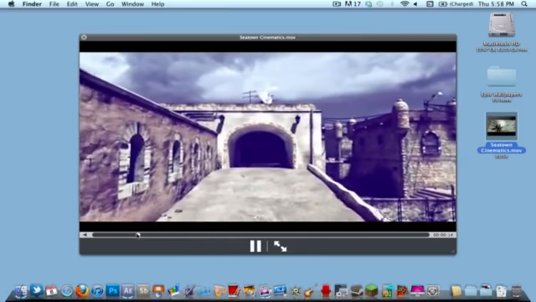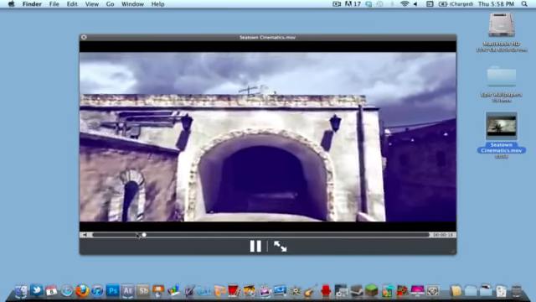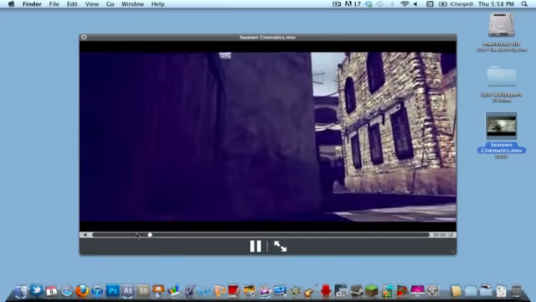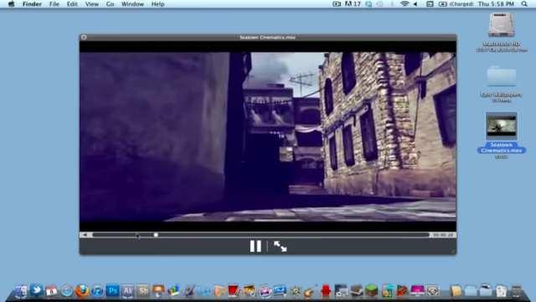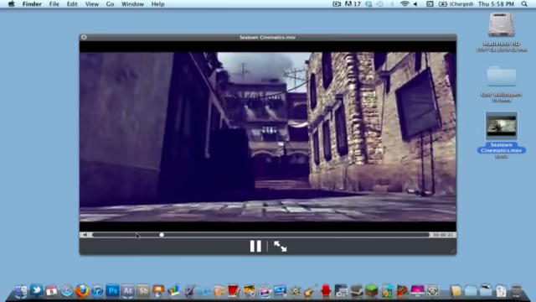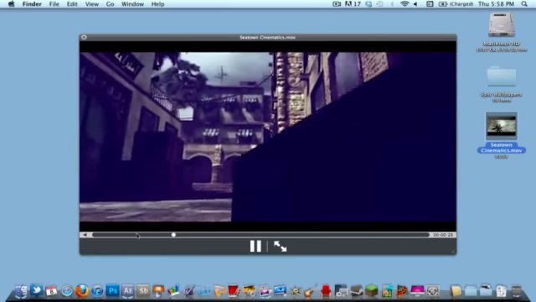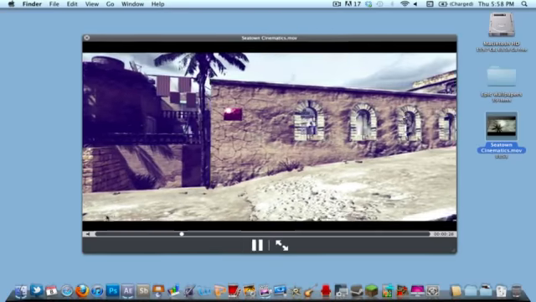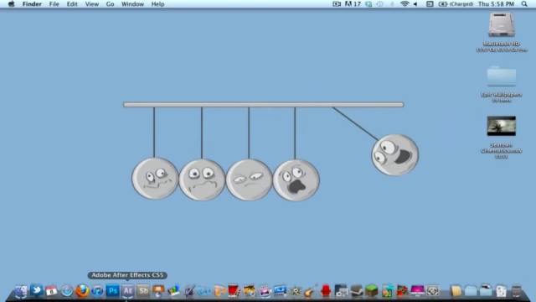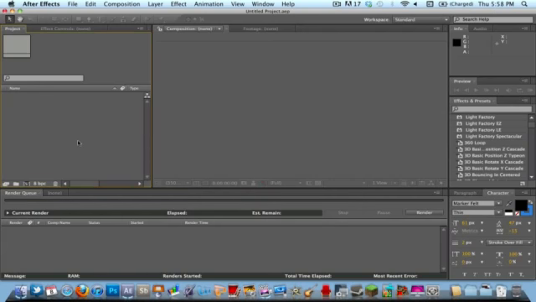But you can see right here, see how the camera is kind of shaking a little bit, even though the video itself was straight or just not moving. Yeah, there's an effect in Adobe After Effects that allows you to wiggle the camera and make it look like you're moving with it. So I figured I'd show you guys how to do that, because it took me a while to find a good video on YouTube to show me how to do it. So I figured I'd do it quick, do it real neat, and show you guys exactly what you need to do.